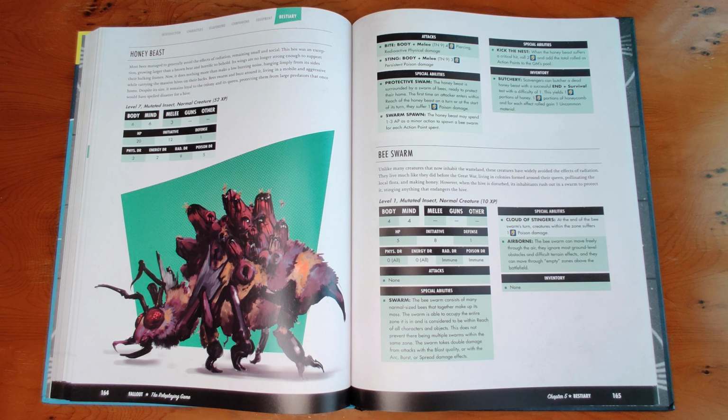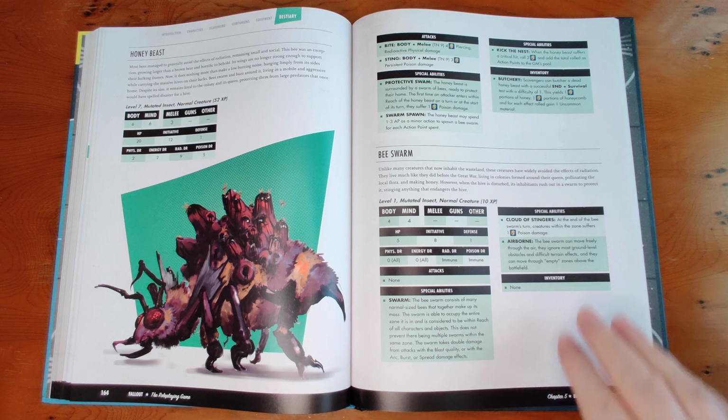Then we've got the bee swarms. These are mutated insects as well, body and mind of 4, HP of 5. So there are many normal-sized bees that can occupy the entire zone it's in. Takes double damage from attacks with the blast quality with the arc, burst, or spread damage effects. At the end of the bee swarm's turn, creatures within the zone suffer 1 dice of poison damage, and they are airborne. They have no DR for physical or energy, but they're immune to radiation and poison.